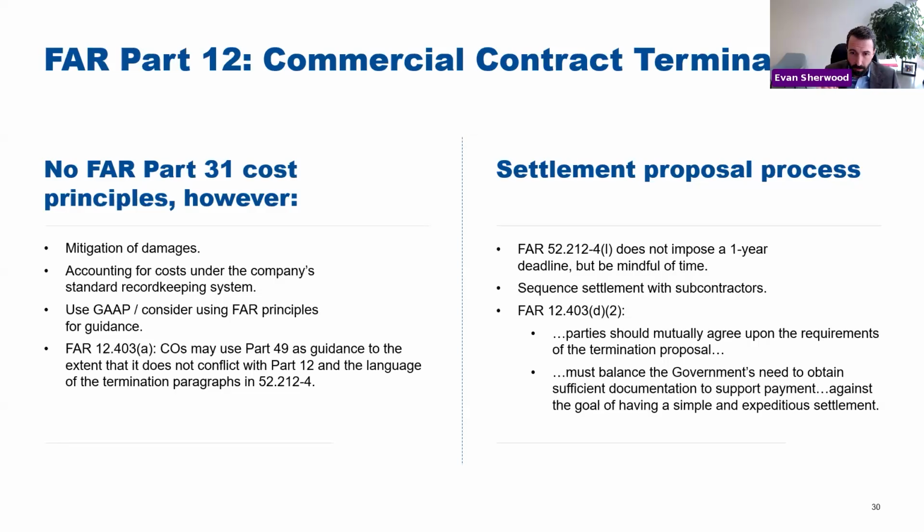We've got 2 minutes left. Part 12 doesn't impose a 1-year deadline on settlements, but you should still be mindful of time. It's pretty good to use that as a rule of thumb. Talk to your contracting officer. Come up with a schedule. You can also agree on other sorts of requirements that you want to work out with your contracting officer to expedite the process. Just think about the process. Think about where you might trip up or where it would be better to have agreement in advance. Try to get a little roadmap at the beginning with your contracting officer of where you're headed.